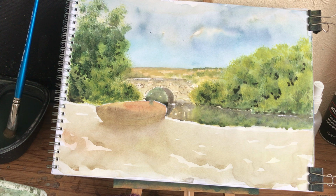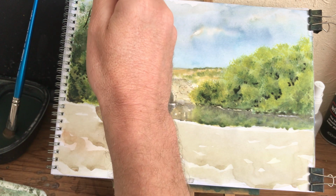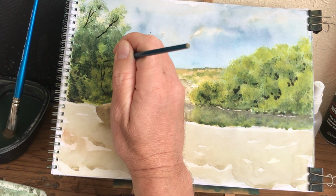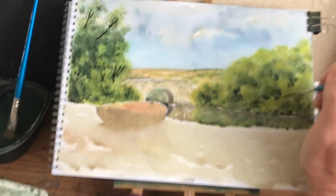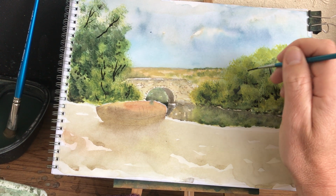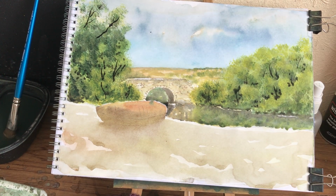Right, there's some. This is just Payne's Grey. There's a bit in there like that, and a bit like that. That's about it. In here, there's quite a lot. There's not really much in here, but I'm going to pop a few little bits in anyway, just to emphasise a bit. Bits in there like that. Yep, that's not looking bad.